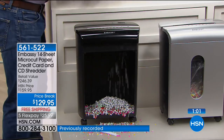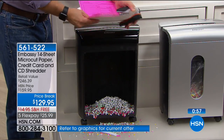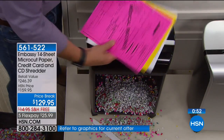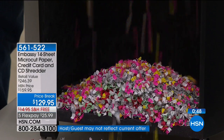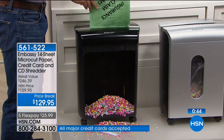But you see what happens here. I'm shredding the envelopes. I'm actually shredding about 5 different pages here. There's 6 different paper clips. I'm gonna add staples. This is Alice's bane of her existence, staples. And watch what happens. The first one I had would not do staples. And you do not realize how many staples are in your mail until you have to take each and every one out before you can shred it.